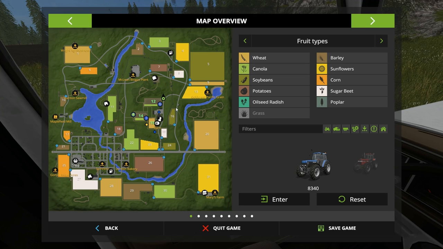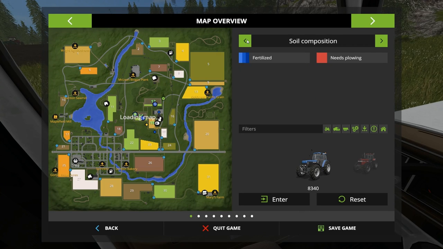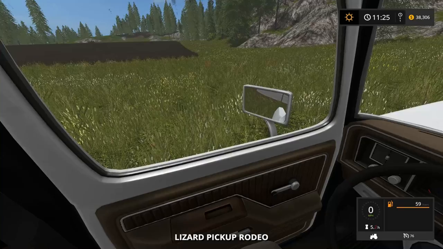What do we want to do that's fairly small? We want to buy 19 eventually. We want to buy 11 eventually. 11 is planted in canola. And let's see here. Growth is at stage 3 of growing. There may be a fertilizing stage in there to do. How about 19? Same thing. Might need a fertilizing. Let's drive down to 19 and see what they need done.